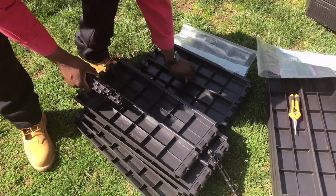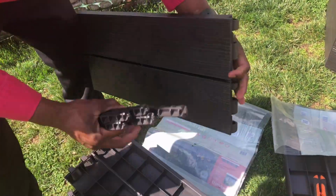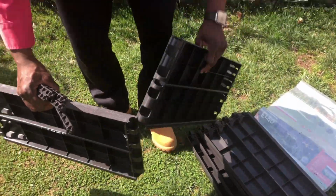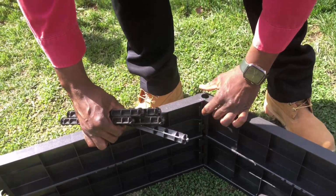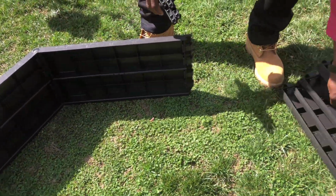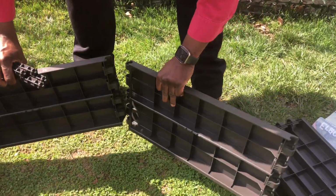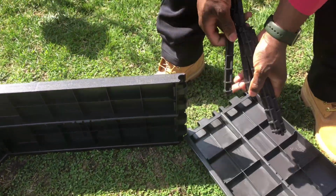It's literally very simple to put this together. Literally like maybe 1 minute, you can put this together. All right, check it out, y'all. This is why I love these plastic garden beds. It's so simple and easy. No knock against the wood garden bed system, but I prefer to use these. They last longer than me.